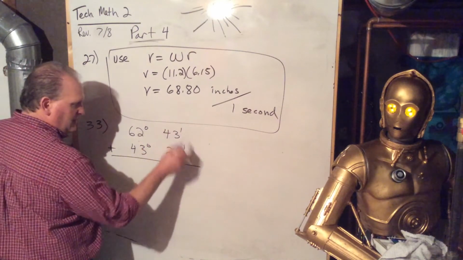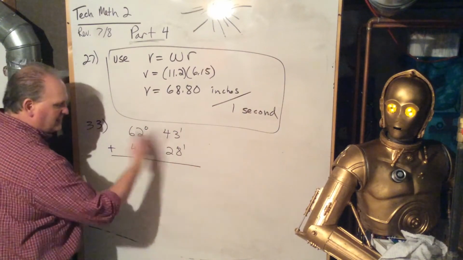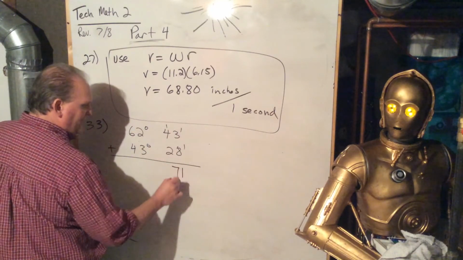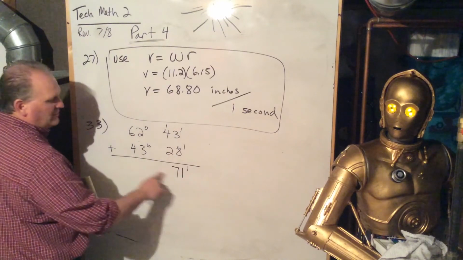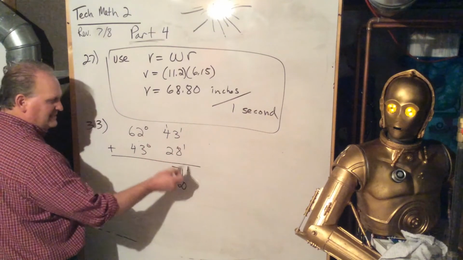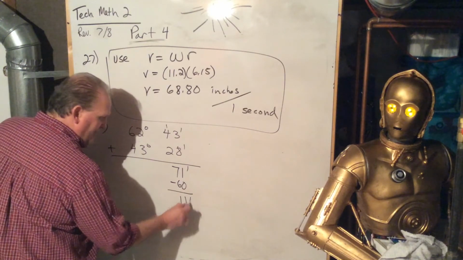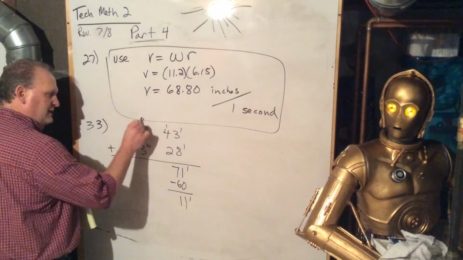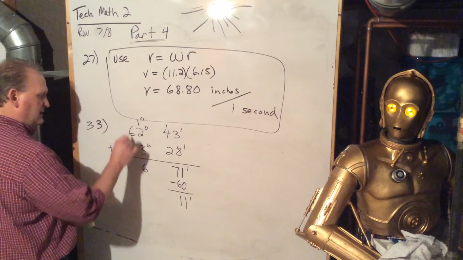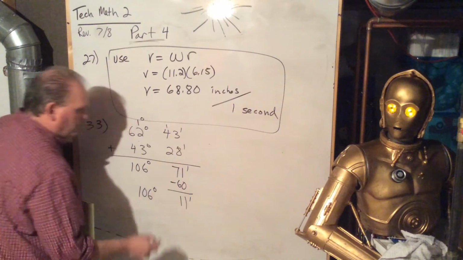You add straight down. You think of it as like, instead of degrees and minutes, think of it as hours and minutes. If this were hours and minutes, you would add up the minutes, get 11, carry the 1, 5, 6, 71 minutes. But you don't say however many hours in 71 minutes, because every 60 minutes is an hour. Well, in the same way, every 60 minutes is a degree. So we take that off. That's 11 minutes left over, and now 1 degree gets added on up there. And so 2, 3, 106 degrees. 11 minutes, but we're not done.